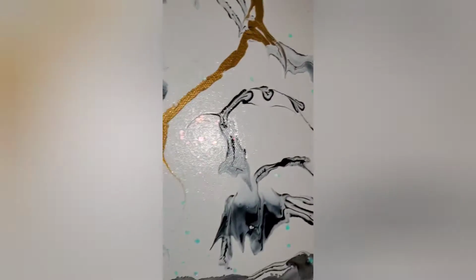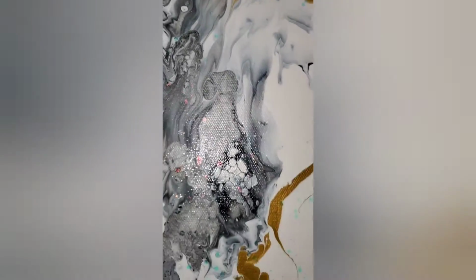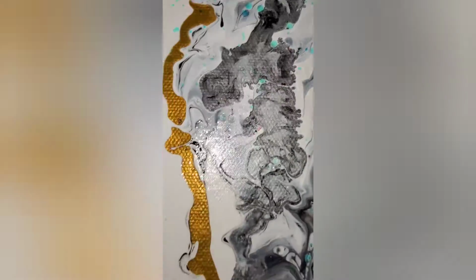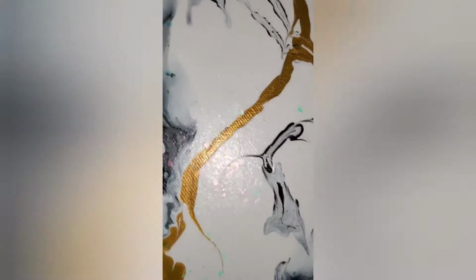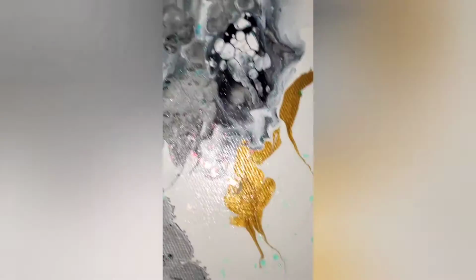And then, of course, this is supposed to be a marble painting. But there's all types of like fine lacing and details and cells and DNA strands, like water droplets. Like, it's cool.